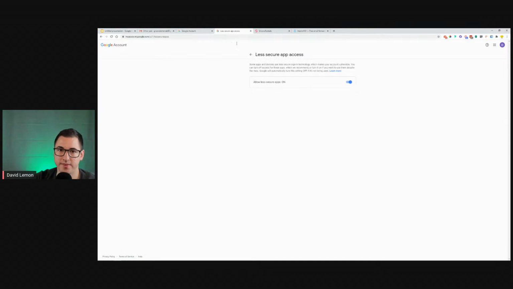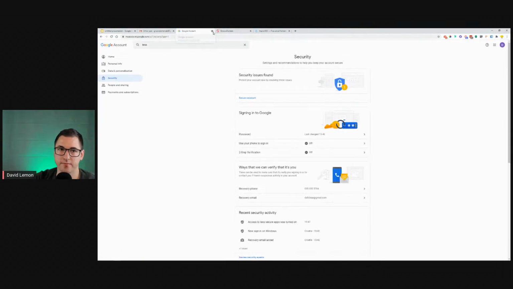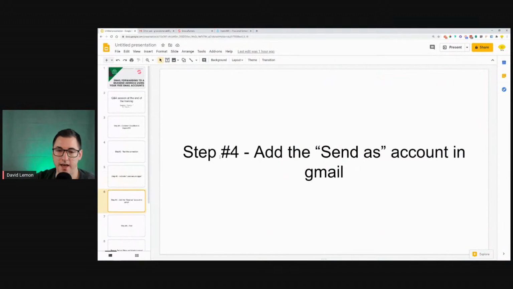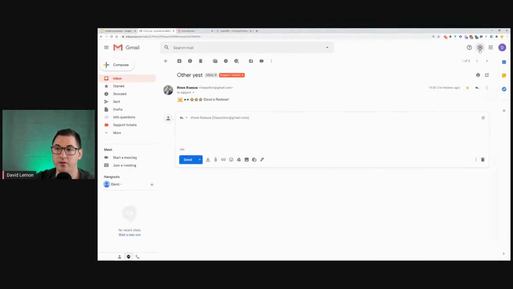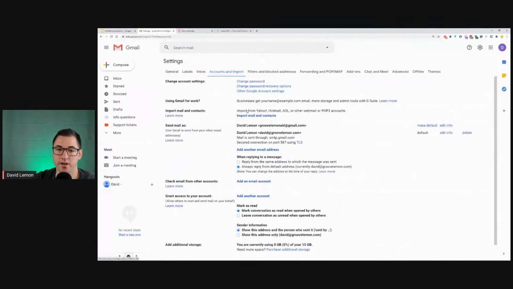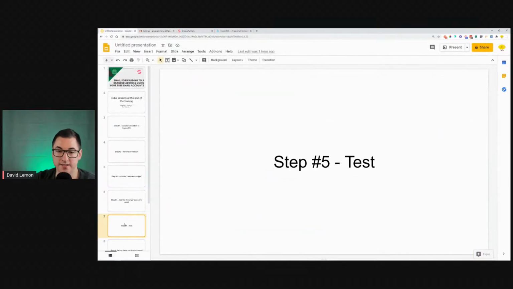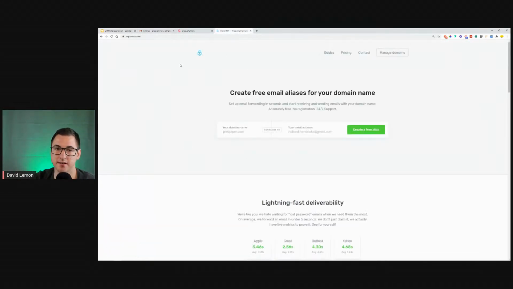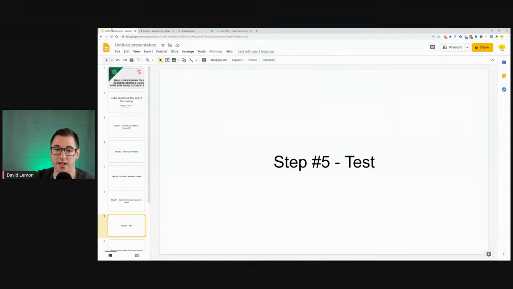Turn this on. Next step is add the send as account in Gmail, which you do by heading over to settings, see all settings, accounts and import. And then over here, add another email address and then test. So test everything else. Test the catch-all, test the separate emails that you set up inside the ImprovMX dashboard, test everything.